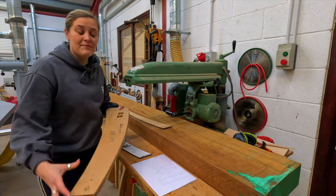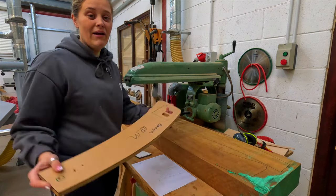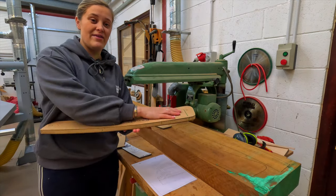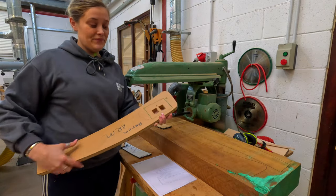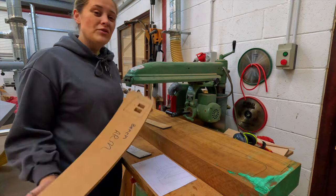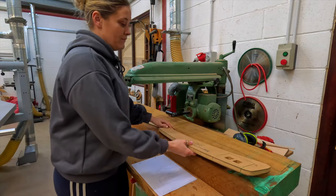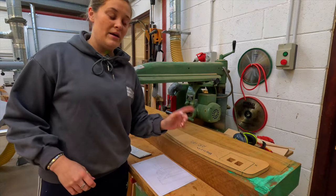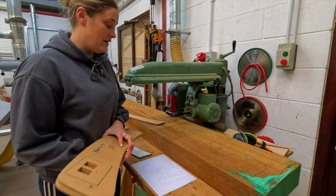So we've got our templates, which I highly recommend making before you start something like this, because obviously you can try the size of it and you can get an idea of what the finished product would be like. And also another good reason is you can lay it onto your timber, draw around it and make the most of your timber, making less waste.